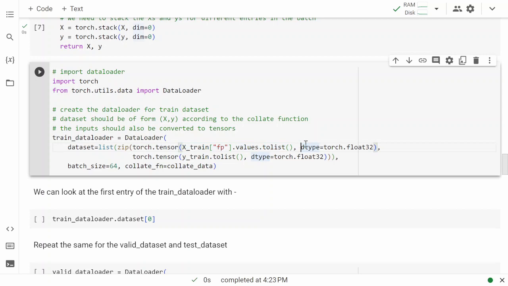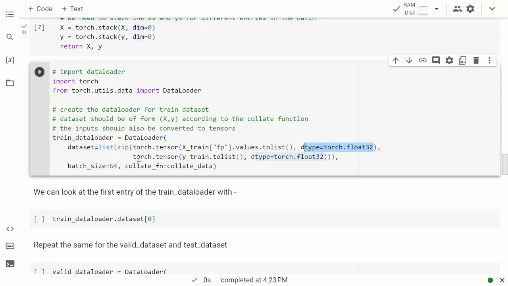And this thing is a little bit critical for this part, where we need to specify what type of data we want to create the tensor with. You can create a tensor with integers if you want, or double, or float, and there's float 32-bit, float 64-bit. By default, the xtrain values that we have here are in 64-bit, and if you don't put this in, the model will complain that the variable types while training are different. So that's the reason we put in this part saying that it's 32-bit float values.